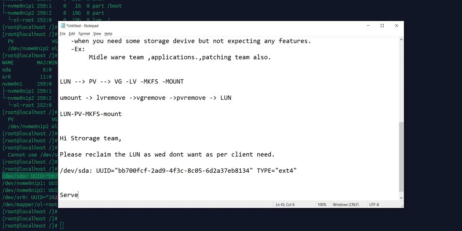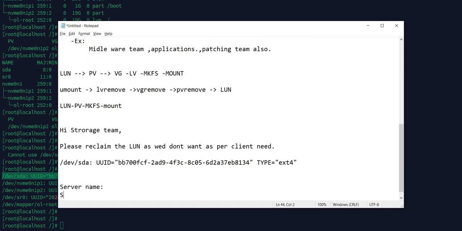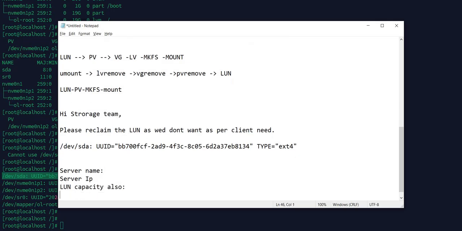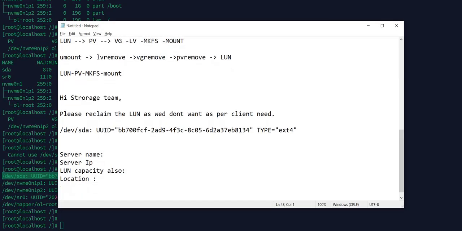And here you need to provide the server name, server IP, and the LUN, if possible the LUN capacity also, and the location of the server. We also need to be updated. In this way we are going to send a mail to them. This is what we call the decom process.